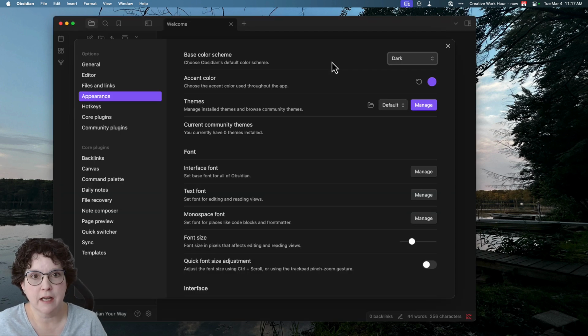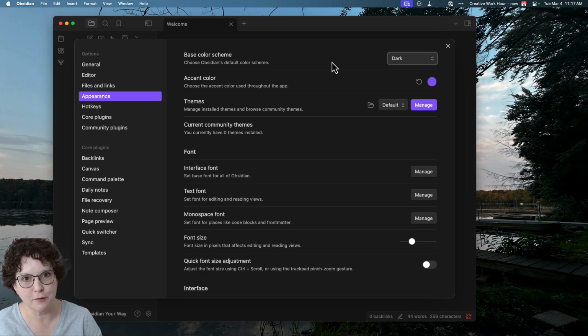You can change it at any time. You can change it in the morning to light and at night to dark if you want to. That's usually what folks would use adapt system for, but you can play with it as much as you want. It's not going to hurt your notes or change the content of what you're working on. It just changes the way it looks, and you can always change it back.